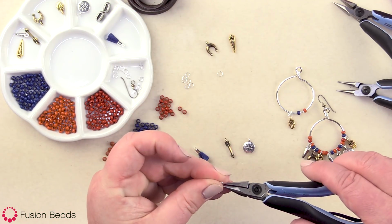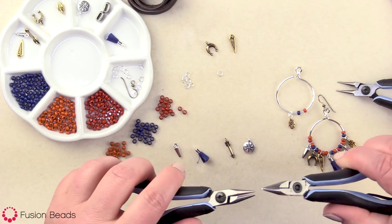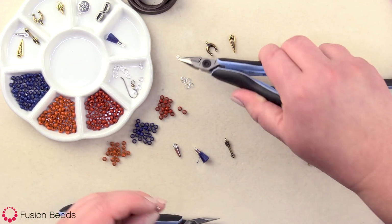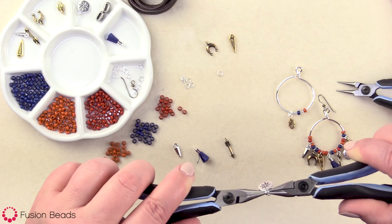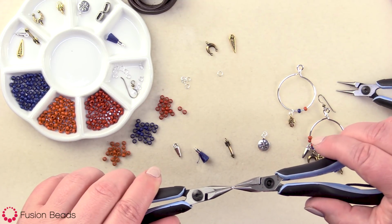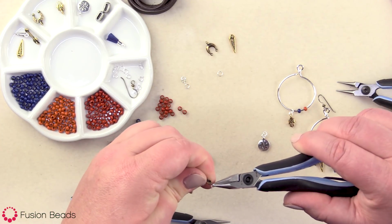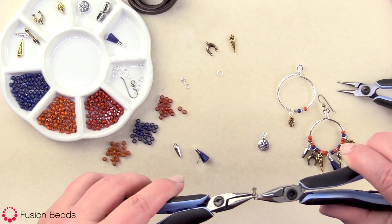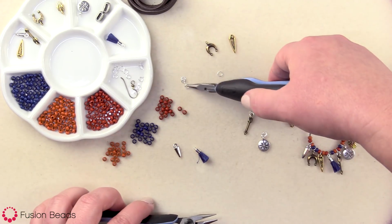And each one is going to need the two 4mm jump rings, like I said, except for the little ethnic spike. It only needs a 5mm. So go ahead and just pick one that's already closed there, and then slide on that guy. And then close him. I just do this same fashion for all of the charms. You just want to make sure the other jump ring you're putting on there is actually closed, as these ones are. And if it's not, then you just need to make sure that it gets closed too.